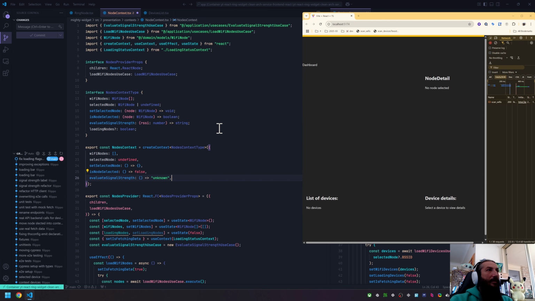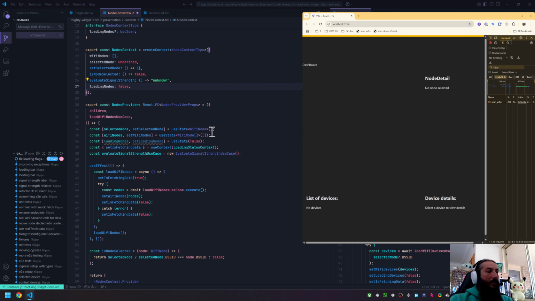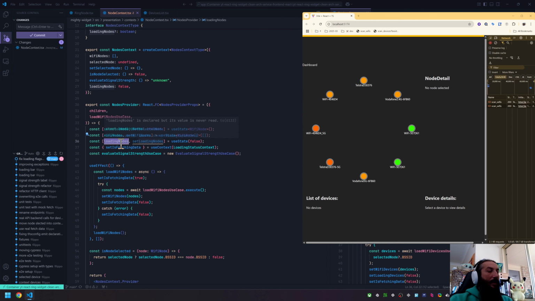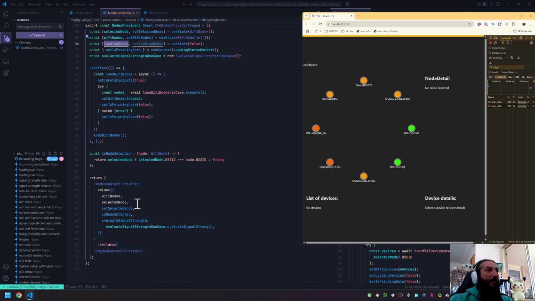Perfect. And here loading nodes false. Sweet. Now we can, of course, export this in here. Send it here.